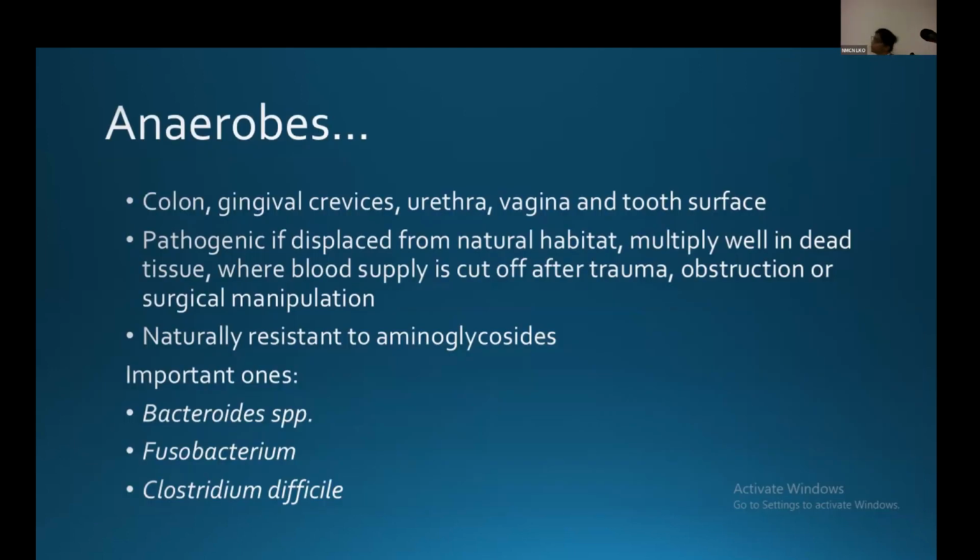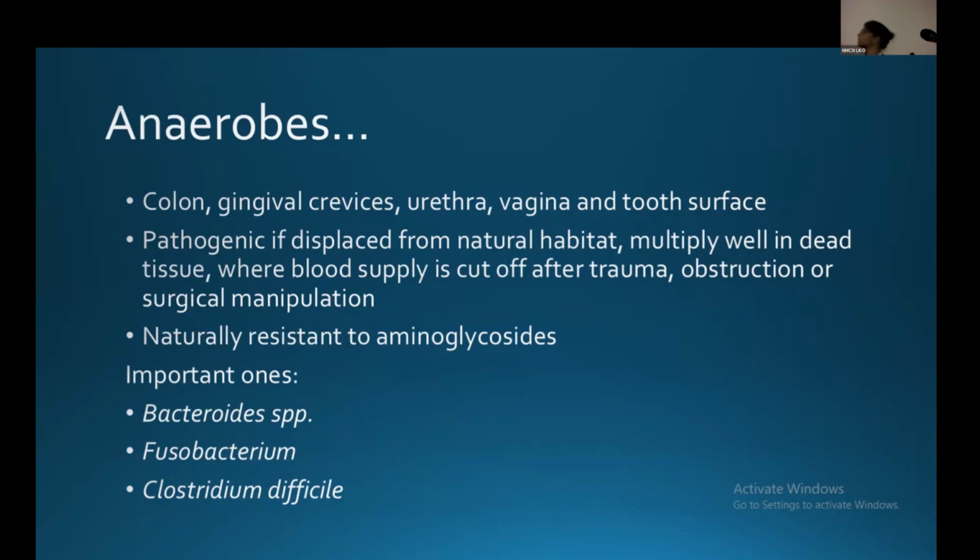Most of the important pathogens are facultatively anaerobic. Aerobes means they can survive in an environment with oxygen. Anaerobes means they don't survive in an environment with oxygen. Facultative anaerobic means they can survive in both situations. So most of the pathogens are like that, such as Staph aureus, Escherichia coli, Klebsiella. Strict aerobes are Pseudomonas and Vibrio. They require oxygen for their survival.